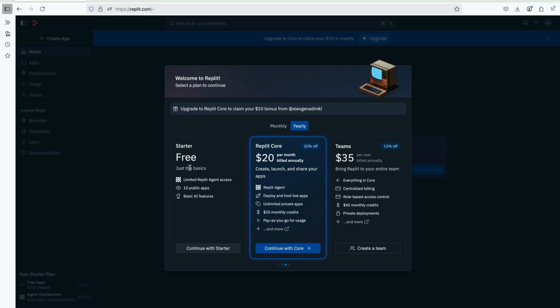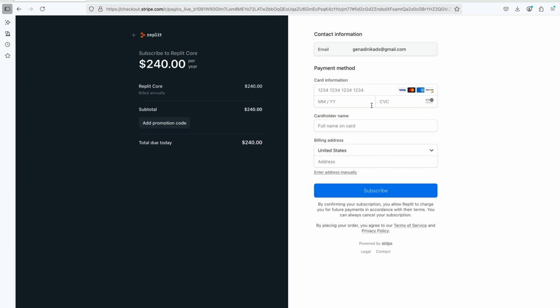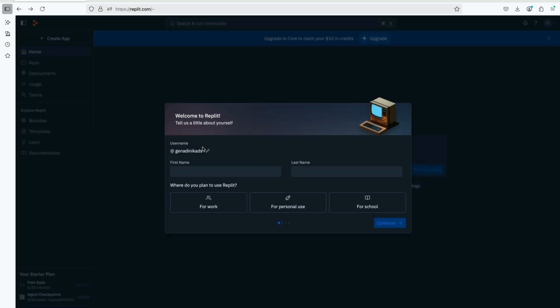You can start for free. That's the most natural thing to start with, the free account. So let's say you would start with the starter pack. In your case, you would click on the starter pack. In case you don't click on the starter pack, what you would see if you continue with Core is that it will just ask you to pay. So you fill out your credit card details, which we're not going to do here, obviously. And this is for the annual subscription, but you can also choose monthly. So I'm going to back out of this.